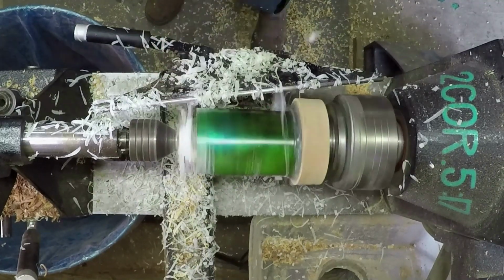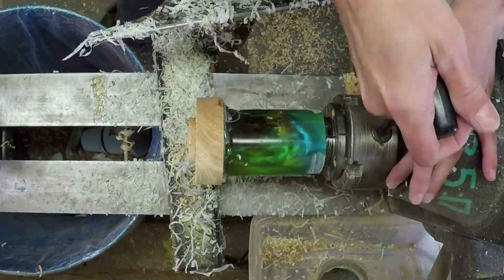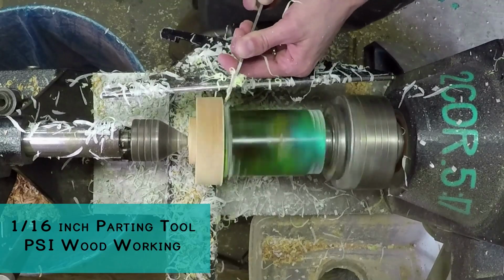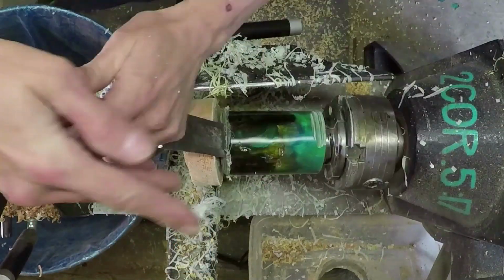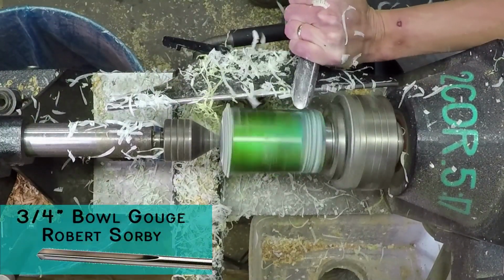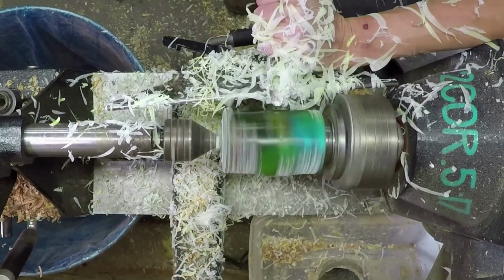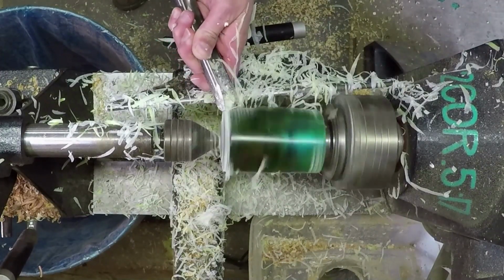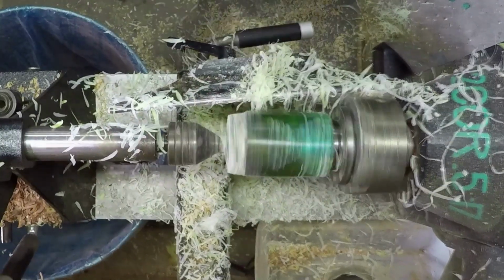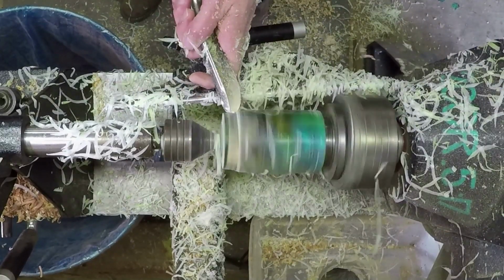So I hot glued this to a waste block and then put a tenon on it. This one ended up being a little shorter than the next, the orange one, because I didn't really have an idea of how I was going to flop these around yet. I was still unsure how I was going to mount them to finish them off. It was one of those, all right, this is the first one. This is going to be the one that if there are going to be tons of mistakes, it's going to be made on this one. So this one was sort of a learning process, which I'm thankful that we made two, because then I can get more of a hang of exactly how I'm going to mount it, how I'm going to finish it, the whole nine yards, the time it's going to take and everything.